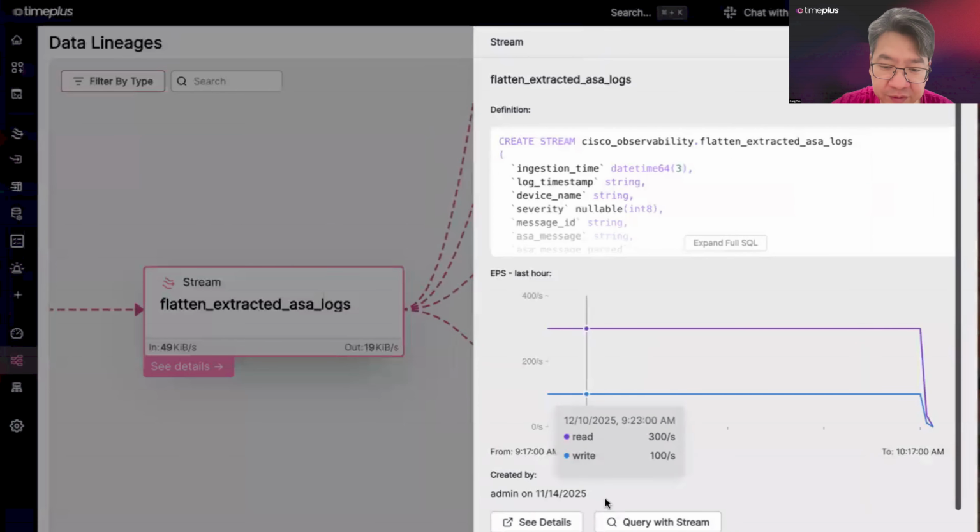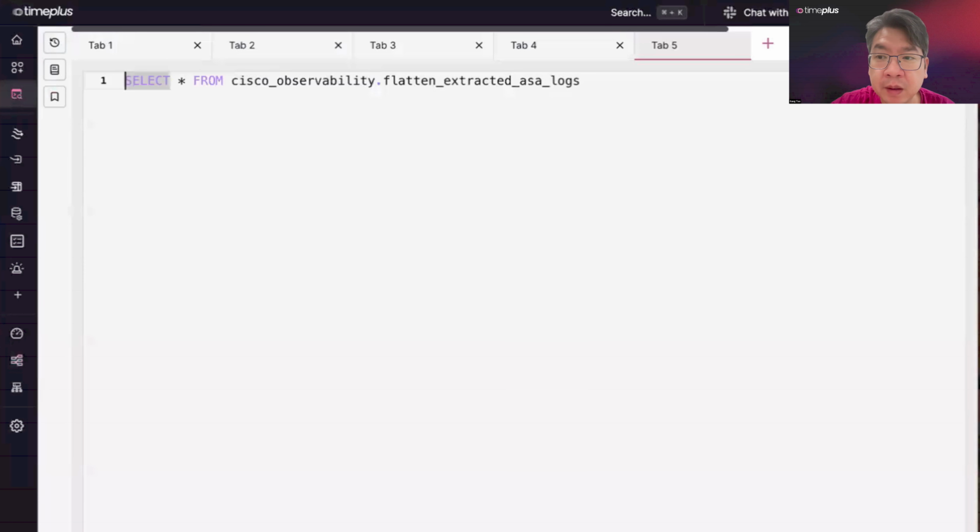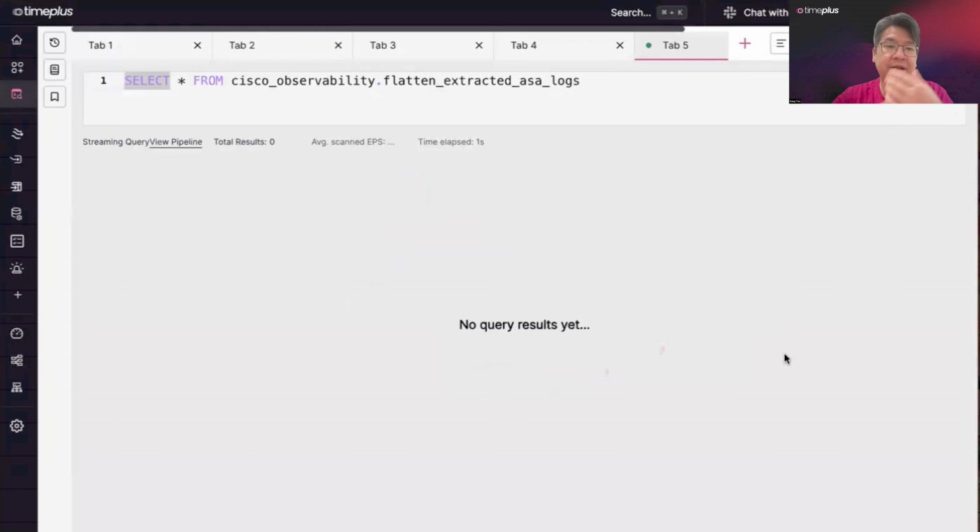Let's take a look at this flattened logs. By this extraction, you can see we get all the extracted fields in the target stream. It's a little bit slow, let's wait. It should give us the logs.